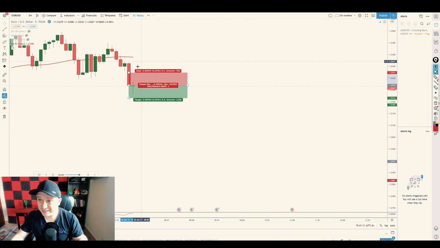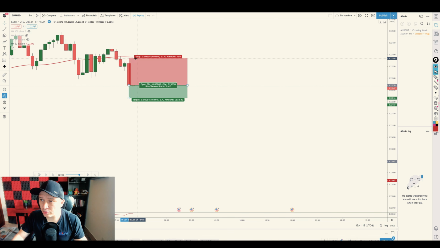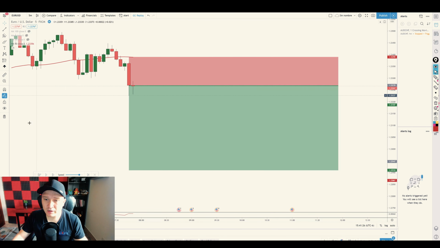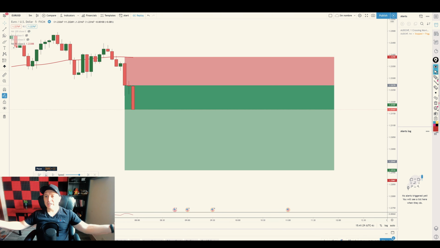The ATR is 6 now, so that means that I'm gonna give 12 pips into the stop loss area. There you go. And I'm gonna go 3.0 on my risk reward ratio. There you go, 36 pips. And I'm just gonna move this around, and we're gonna see how this one actually goes. Let's see if we win it.